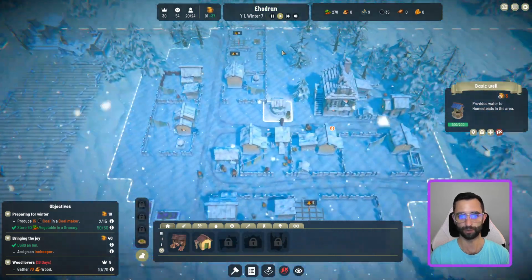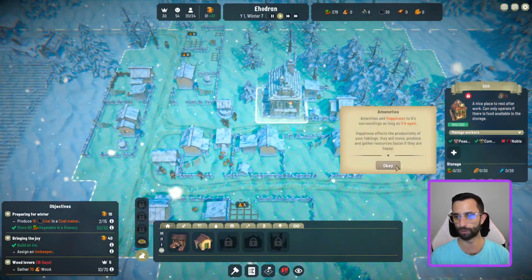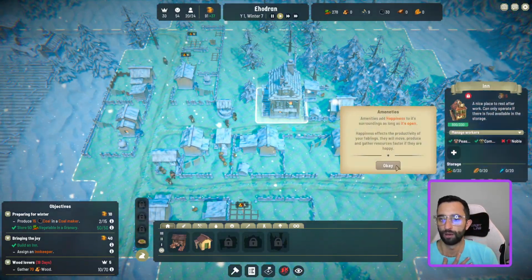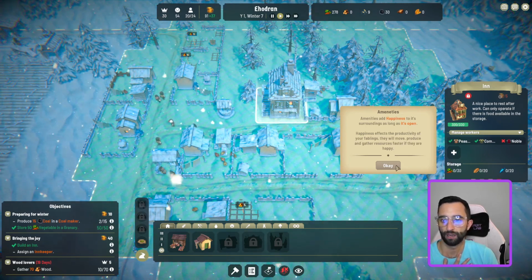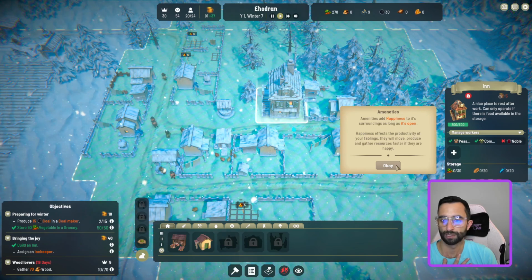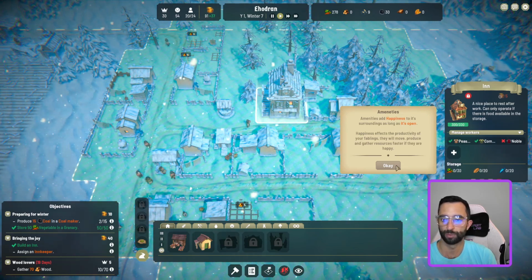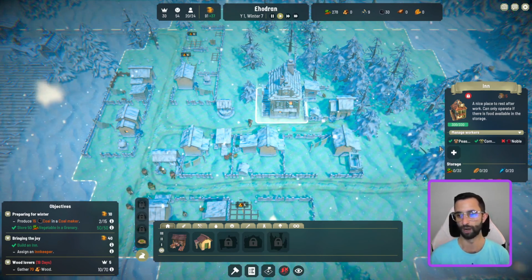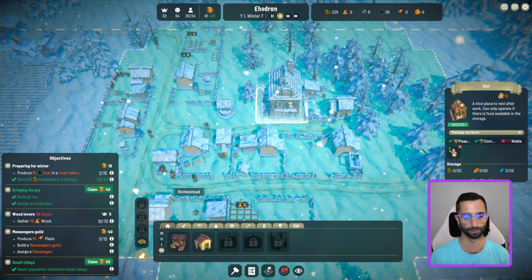Shoot, does it reach there? Oh yeah. Next time I have to strategically place this water thing. Oh, I can't even say this. Amenities and happiness is happiness to its surrounding. As long as it's open, happiness affects the productivity of your fablings. They will move, produce, gather, blah, blah, blah, more faster. Perfect! Assign somebody, Alice.